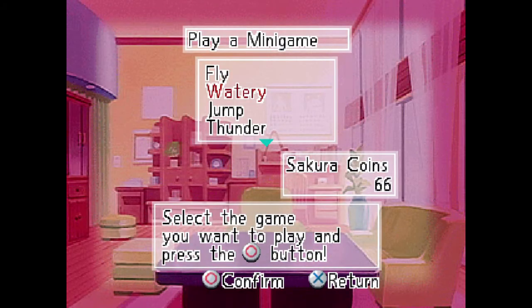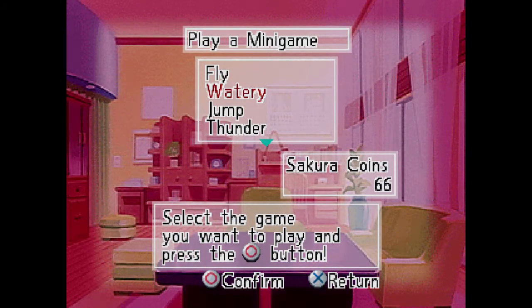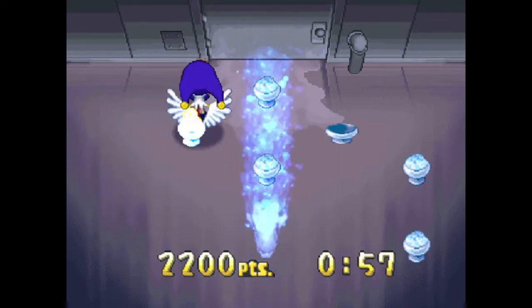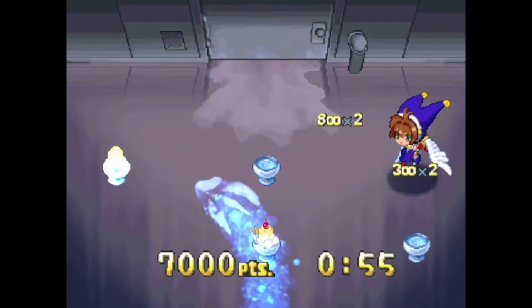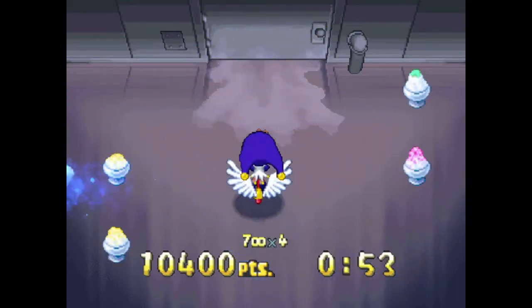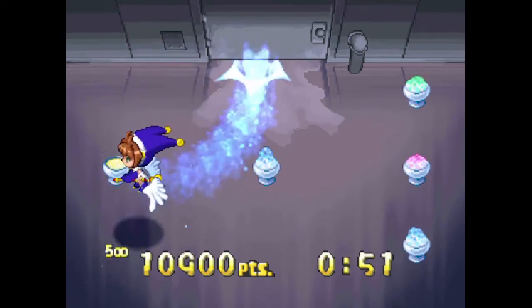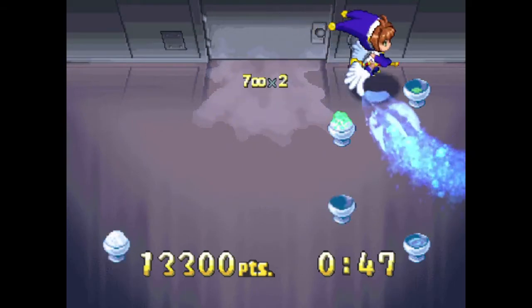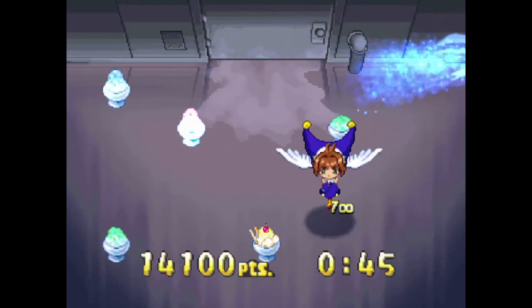And the coins are used to purchase gallery items. As you can see here with the watery card, it's not the exact same thing that I did in the story. This one is going to be out collecting points with these ice treats, whatever. And there's a whole thing here, and I just have to avoid touching water or I'd lose. So let's just go ahead and quit that.